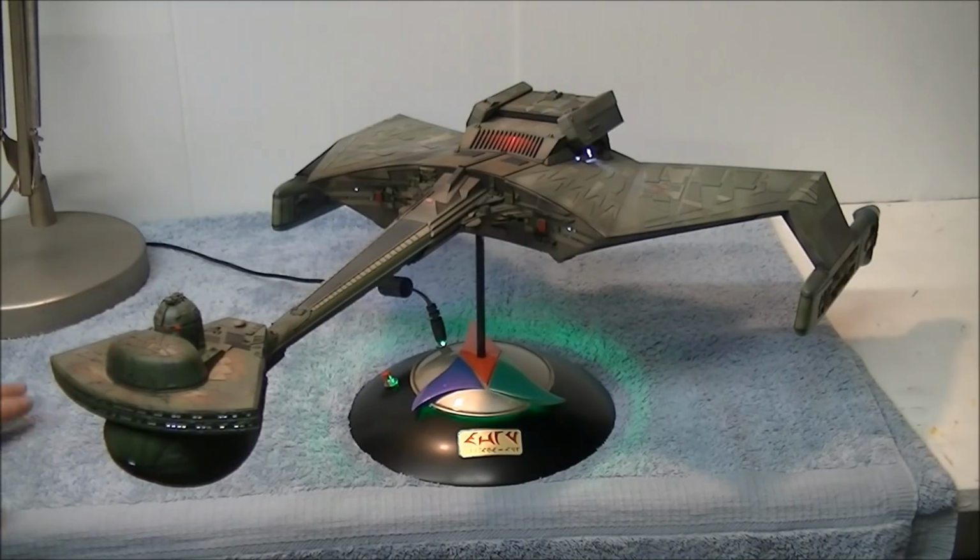So now what I'm going to do is pause real quick, take the camera off the tripod so it's not bumpy for you, and we'll come back and we'll fly around the model a little bit and show you the detail in a little bit closer view, and I'll do the torpedo effects and all that, and we'll look inside the shuttle bay. So I'll be right back.